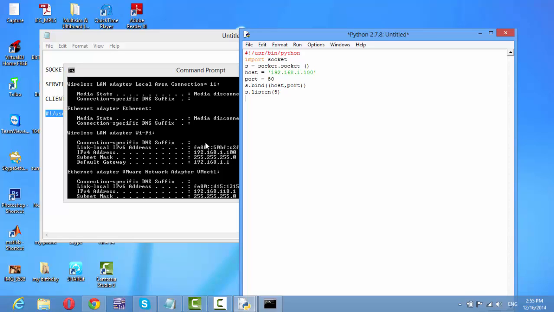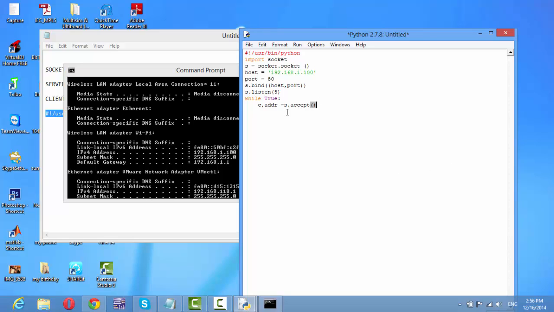Now we need to establish the connection between the client and the server. This is the code we'll be using. First of all we write while True, then c, address equals s.accept, with parentheses. The s.accept accepts the TCP client connection and waits until the connection arrives.